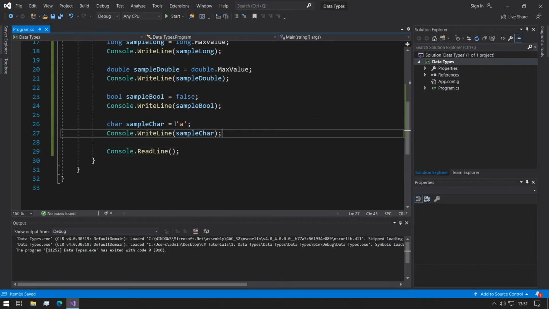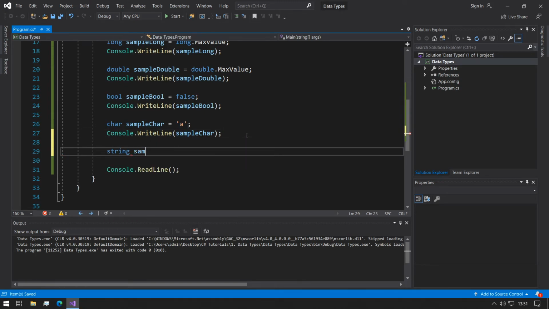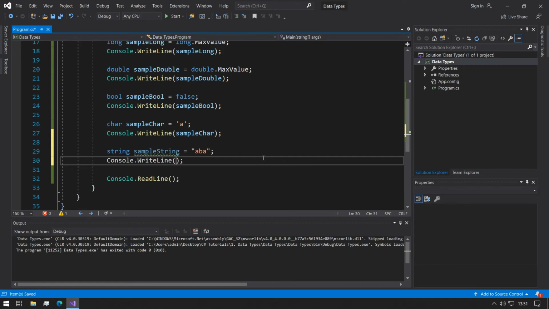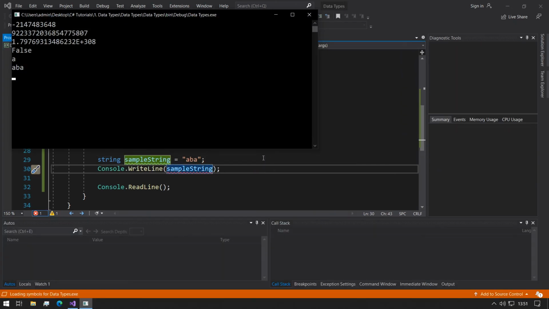Now, if you need to store more than one character in your program, then we use something called strings. And a string is just a list of loads of little characters inside. We have one character here, another character, another character. So this exact string that I've written here is 3 characters put together into one string. So we can use CW again, and we can print out the string, and we can see the output in the console.